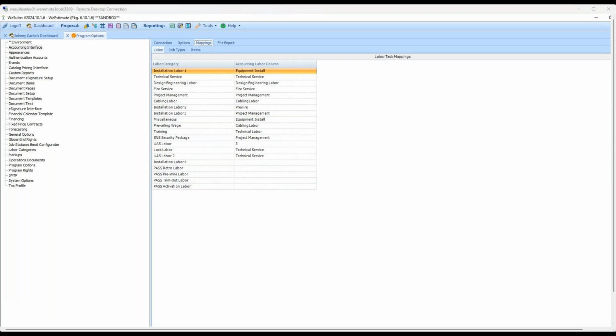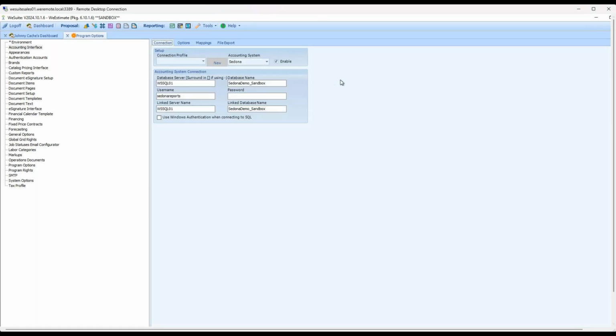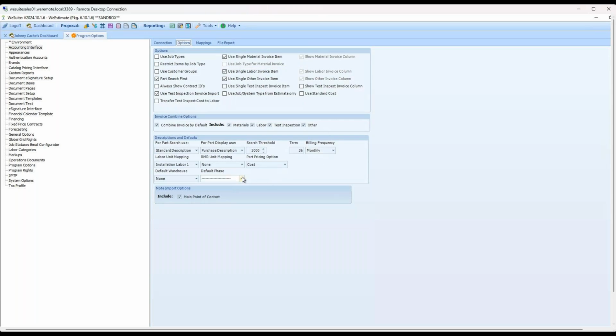So one question did come in. How do you select a default phase? Does it pull the phases from Sedona? So it does, Judy. The default phase should be coming from Sedona. The first thing to do is to see if you have your connection first. So select your connection and then go into your options and then go ahead and select the default phase. These options come from Sedona. Sedona has a built-in list of options that you can select from your phase, and it is a live read here, so it should be able to take that information from Sedona. If you're not seeing that, Judy, go ahead and just let me know. More than happy to help if you're not seeing your accurate list.